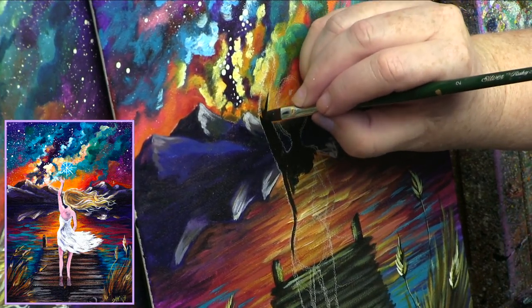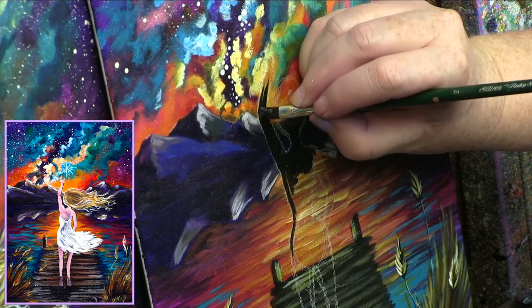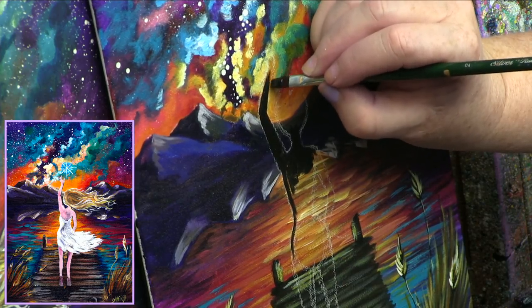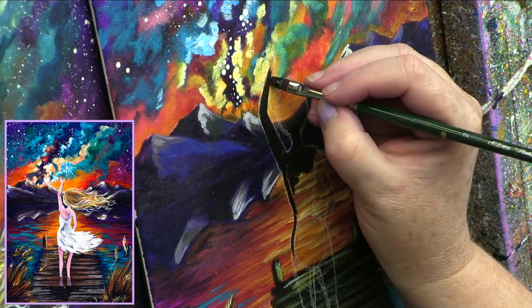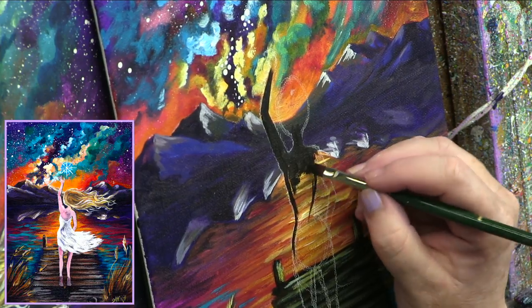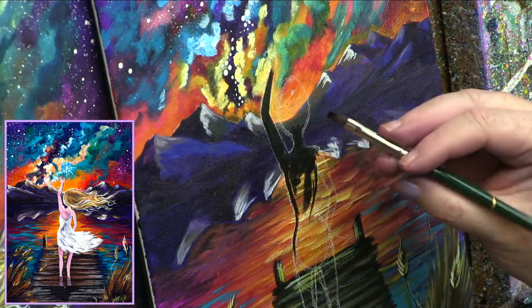Now, if hair is your nemesis, in case you have one hair that's giving you trouble. All right. So when we come up to where I was going to do my hand, see it's just tapering there. I'll come back with a small brush and possibly glasses to get that in, because it's hard to see.